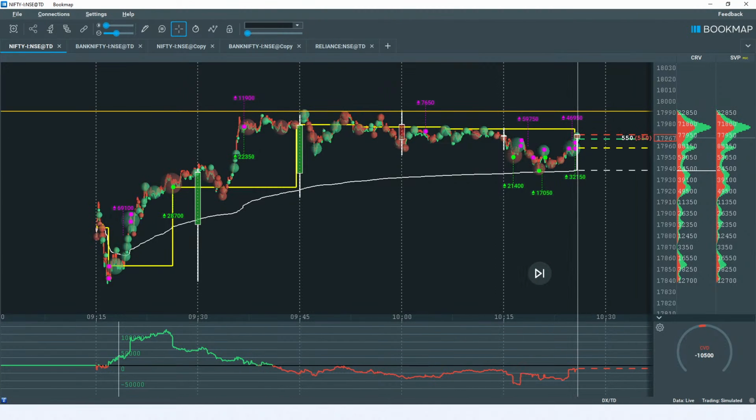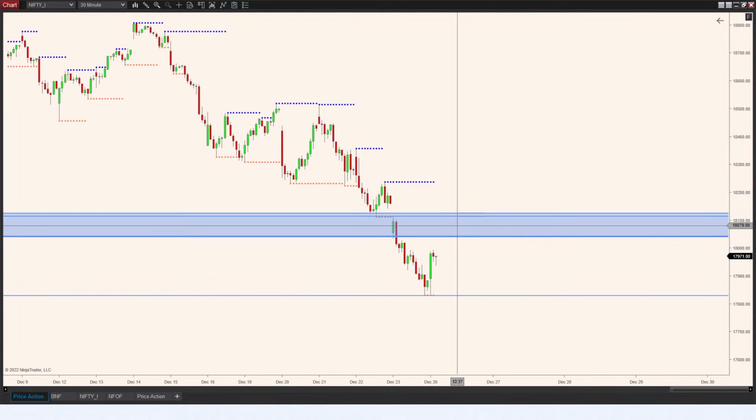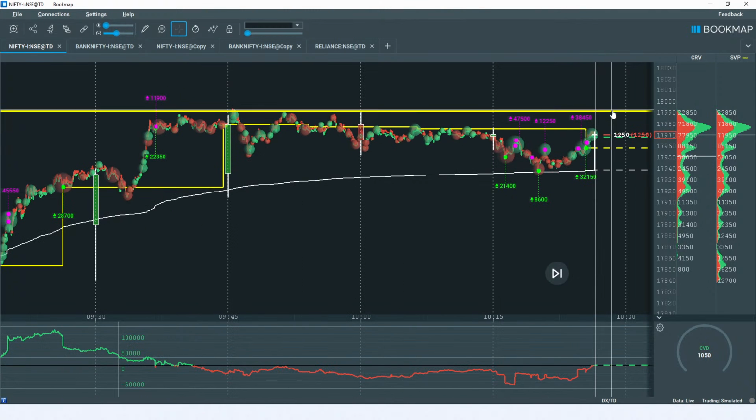moment. Let me once again show you the information over here. In terms of the Nifty, we know that we want price to sustain at least above this particular price level to look for long opportunities. However, if it is breaking, and if you are a little aggressive, you can also look for the decisive break of the initial balance high. Basically we call the first 1 hour the initial balance. If the market breaks this particular level and also sustains, then also we can look for long opportunities at the present context. And in that sense, this is the IB high and price is presently approaching this level.